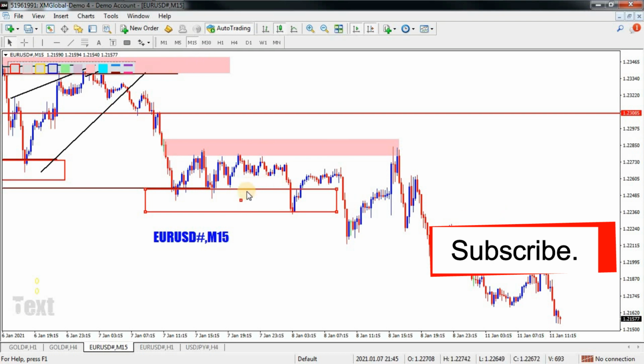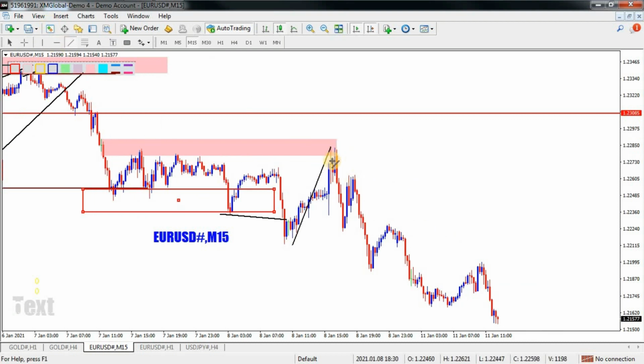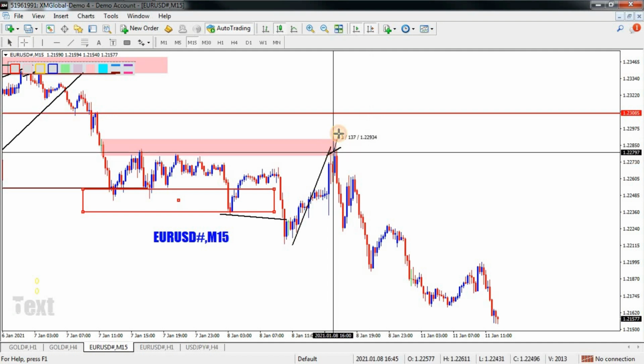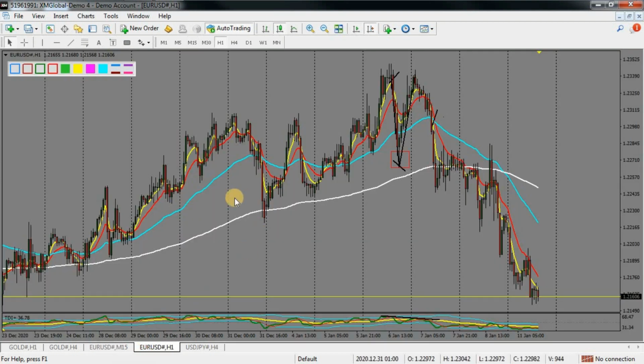So what happens? Price is broken again, right? Price gives you a signal, structure breaker, and then price moves back to your supply, and then price moves away. Right now, the risk to reward on these types of trades is amazing. You'll be risking 13 pips above the zone, and you made over 100 pips. It's not that easy though, but if you understand the structure and keep it simple, by all means.